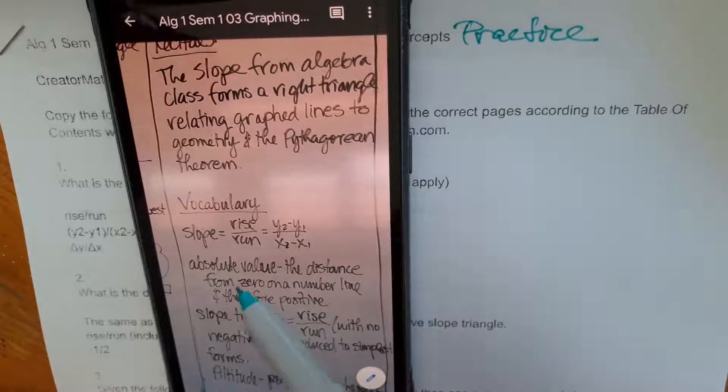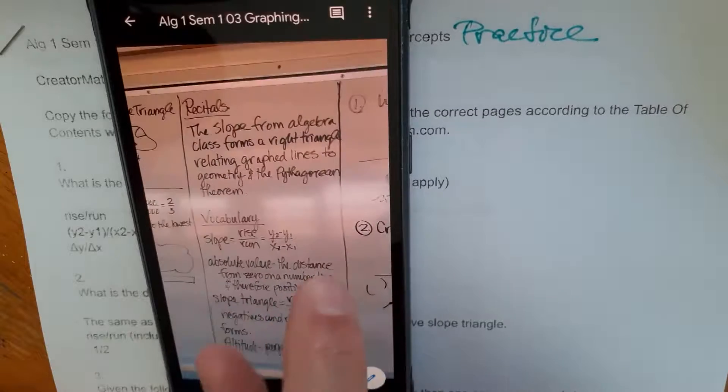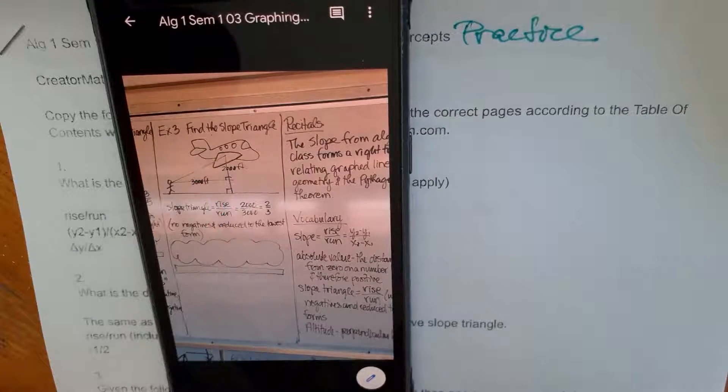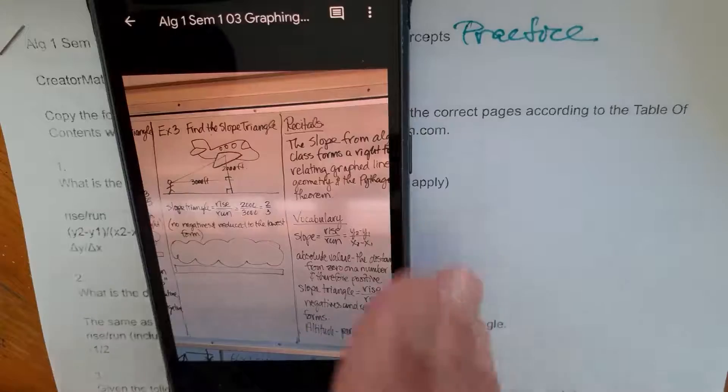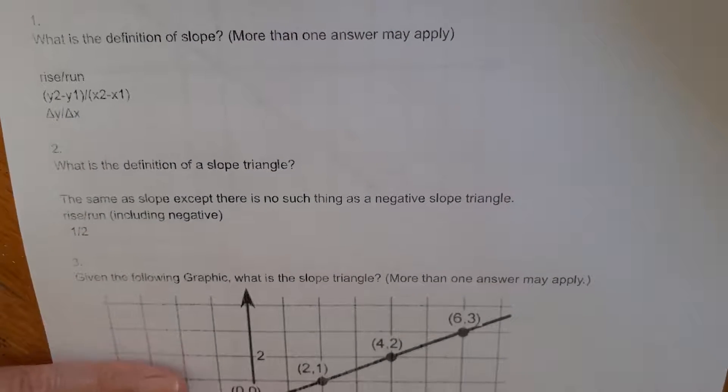So we have absolute value. That's in the definitions for this lesson. We have a slope triangle. We have more on that. Altitude is what we call the distance of the airplane from the ground. The height of the airplane is a perpendicular height. We call altitude. So all of that should go in your notes and that will help us answer the problem sets we're about to do.